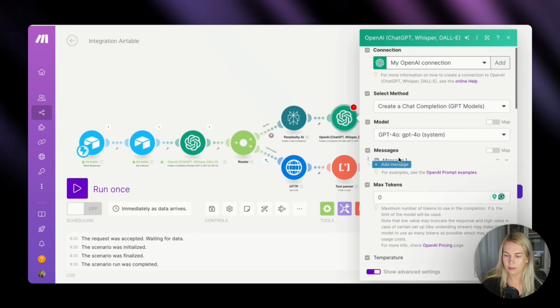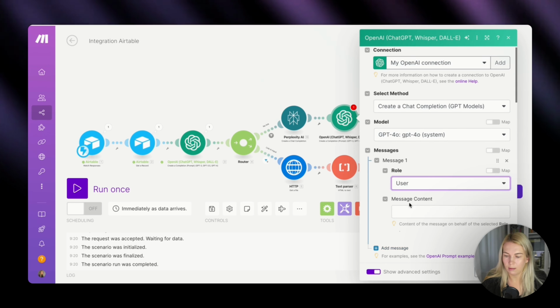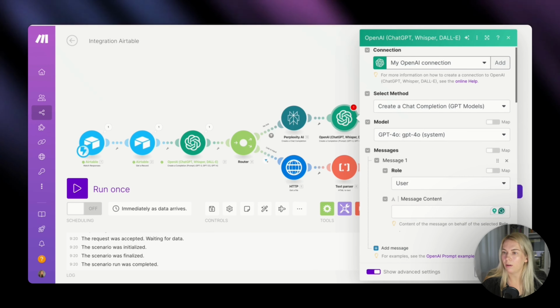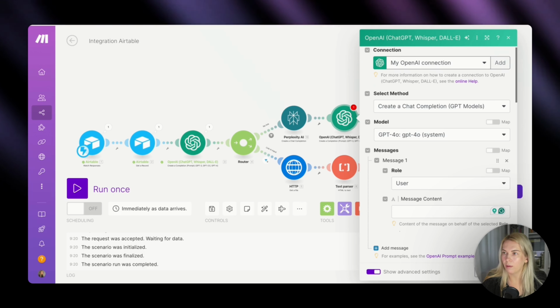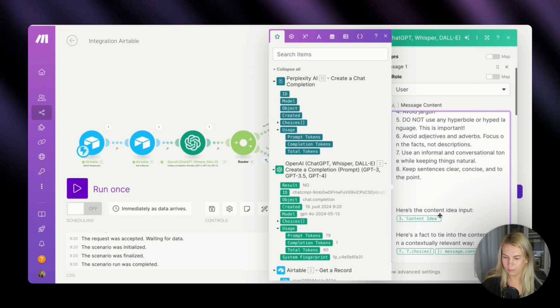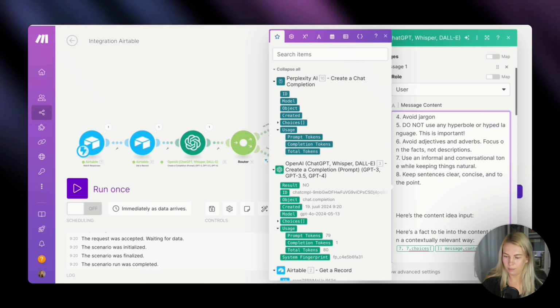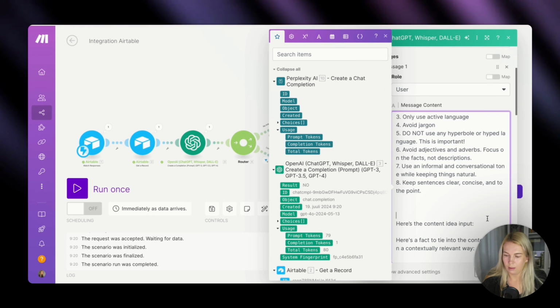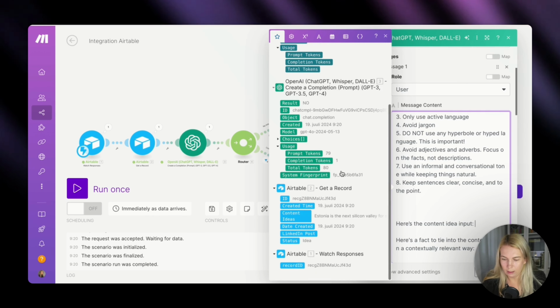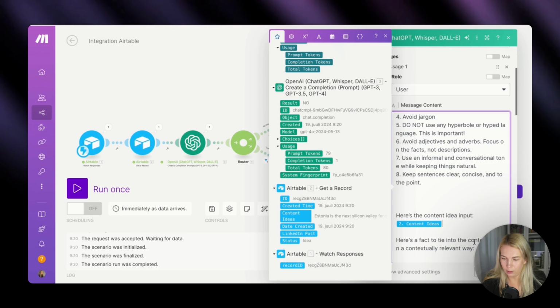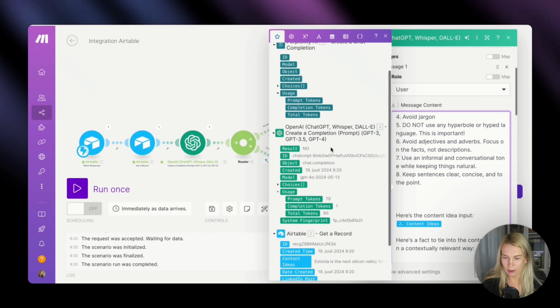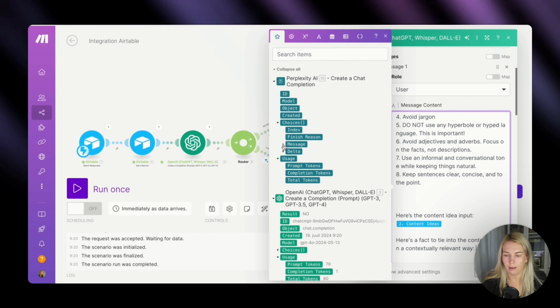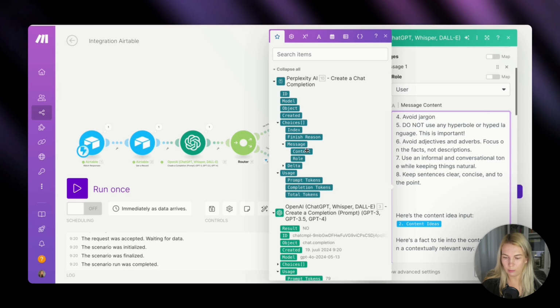And the user message is going to be one of my saved prompts. The content idea I have to add here, the original one. And now the Perplexity data as well.